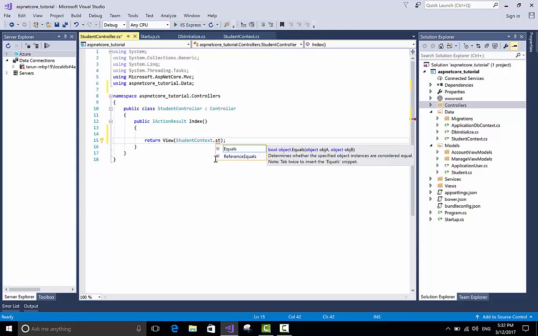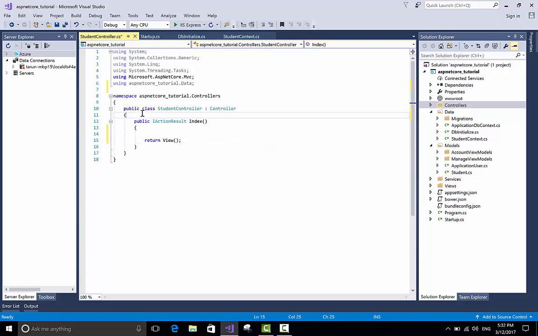So StudentContext is not there. Create a private property for the StudentContext class, and make it a read-only property.